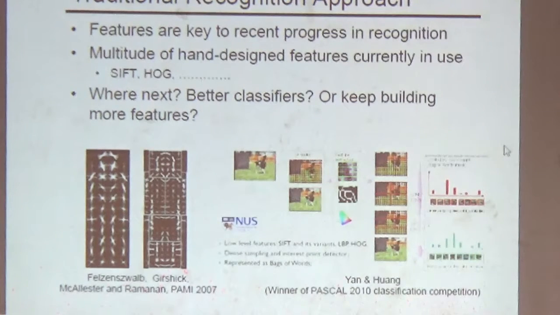So what should be the next step? Should we design better classifiers or should we design better features? That is the problem. The better the feature, the better the classification. The better the classifier, even with a worse feature, the still better the classification. But where are you pushing it? SVMs can do only so much, and the features that we have extracted can only go so far.